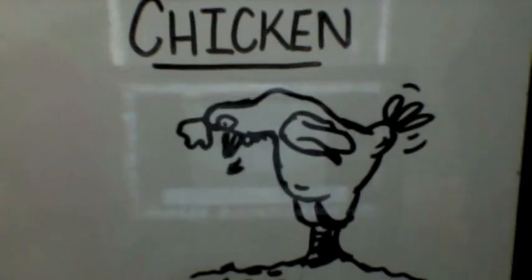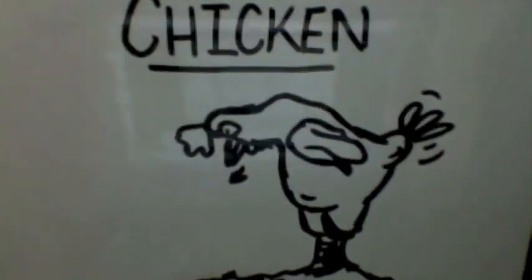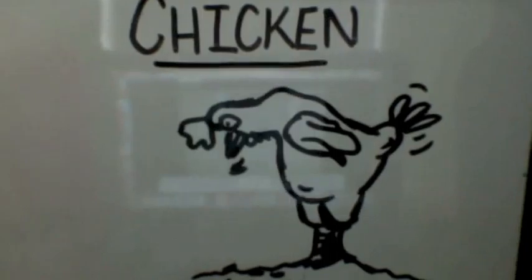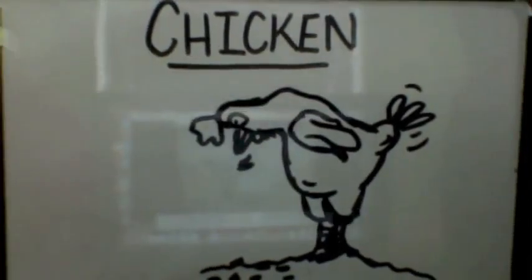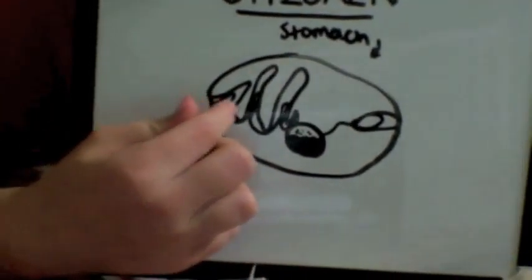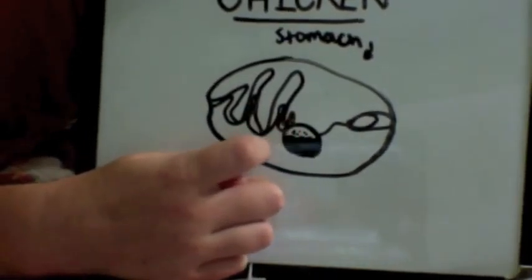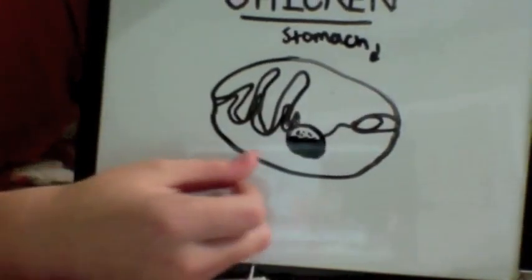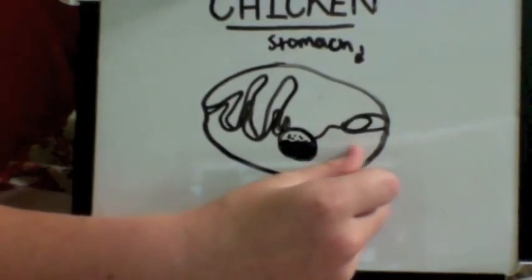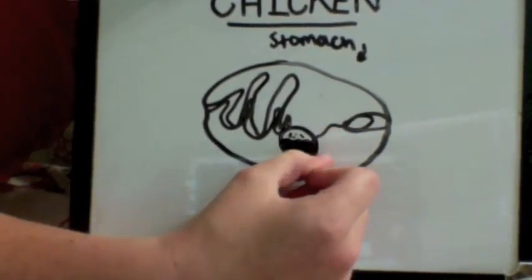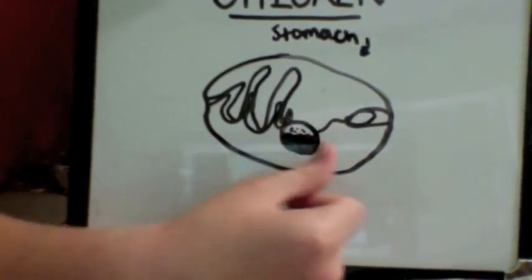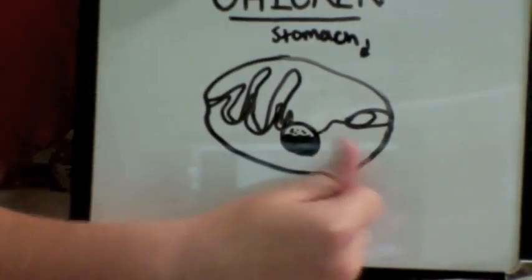So, do you guys remember that chicken we were talking about? Well, here it is eating, making the input. So this is the function part of the chicken eating. So right here, it's going down its intestines into the stomach, and that's where the birdseed goes. So all this is the function because it's creating an output. So here is where your output's being created to the end. It's actually being created everywhere, but it's technically coming out at the end.